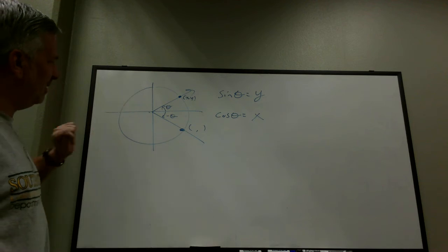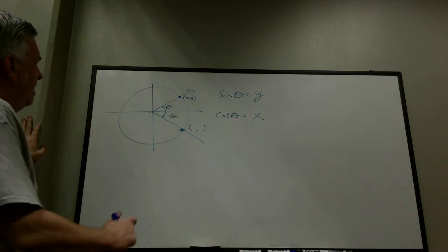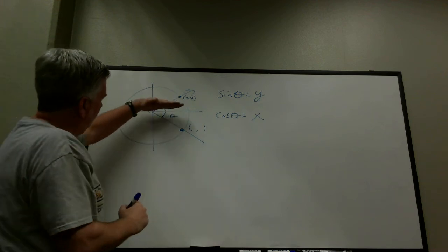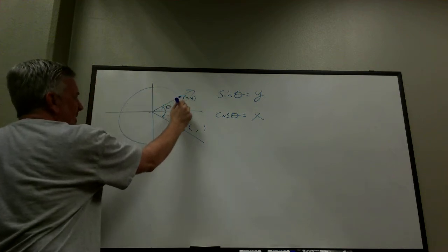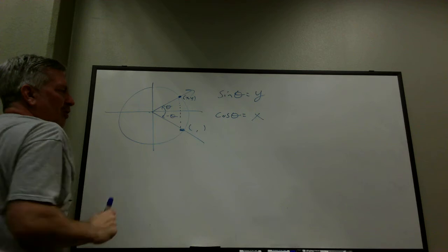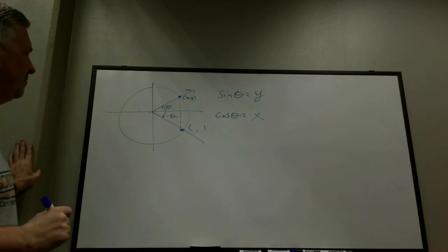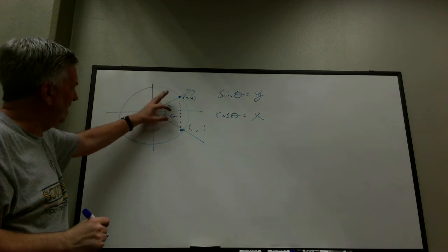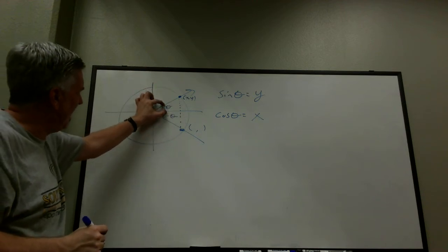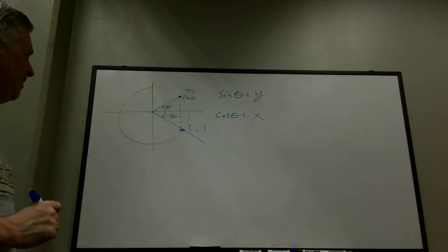Again, my picture is a little cattywampus here, but I mean, there's symmetry going on, right? Whatever that goes up, that goes down. It would make sense that this point here is going to be directly below that one, isn't it? Because of the symmetry. Because these two angles are, in terms of the angle itself, ignore the negative. Positive is up, negative is down, but that angle is the same as that angle, except for the rotation.